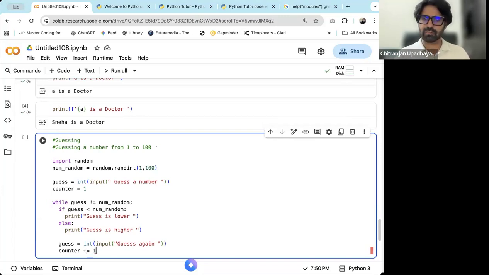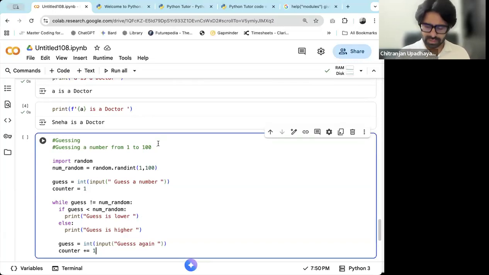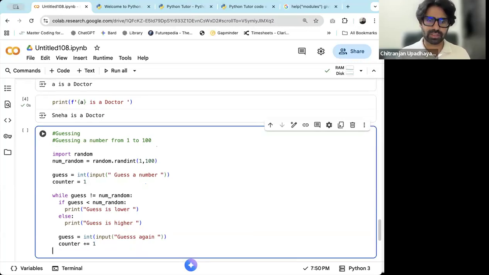You can also get the number of attempts as well. So the counter, that's why I'm just keep on increasing. So we can get the number of attempts as well. And after this, what can be the other case? It's a correct guess.